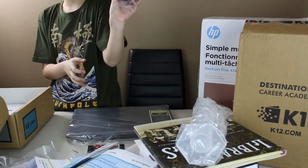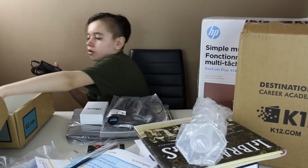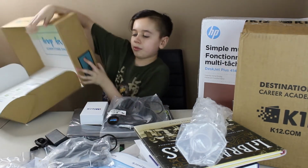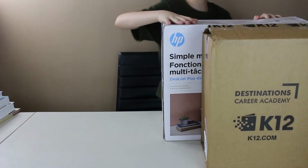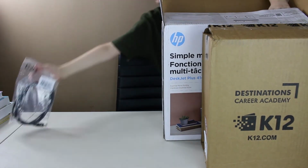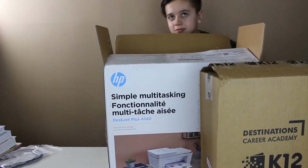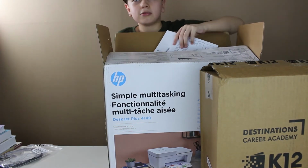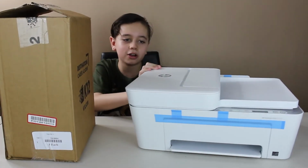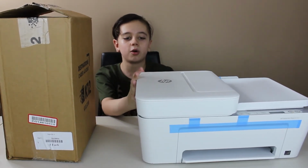Ooh, we got some headphones. So I'll let you put that there. A mic, some cables. We got this, that's the cable too. Put that on. Okay, we got this big one we need to unbox. Take out this, move it. Technical difficulties, people. Got some paper. So this is the printer. So it's wireless. I could print some papers if I need to and do all sorts of things.